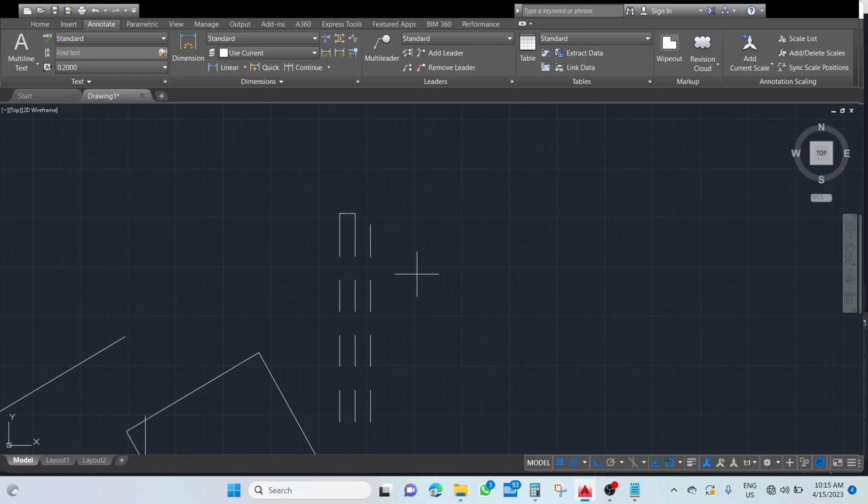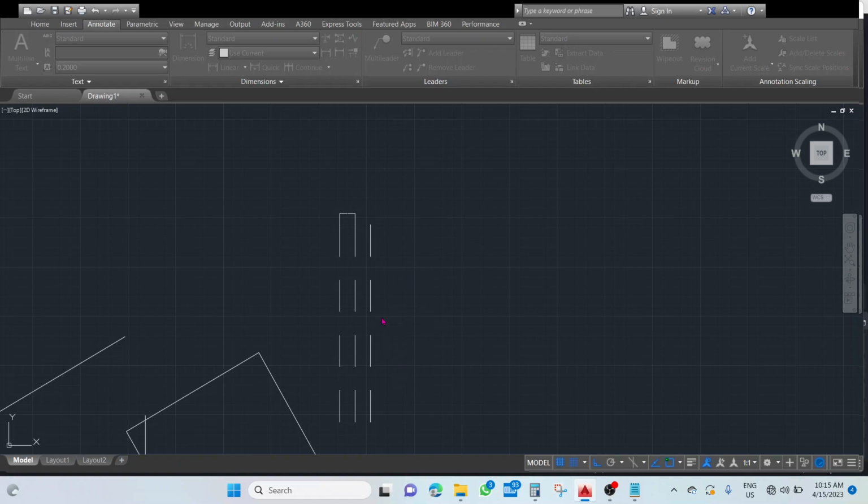Okay, I have given the dimension, but this dimension is not visible. So how to make it visible? Go to the dimension style arrow, go to modify, go to annotate, just click on this arrow, modify. So which things do you have to modify? Symbol and arrows. Make the arrow size 2.